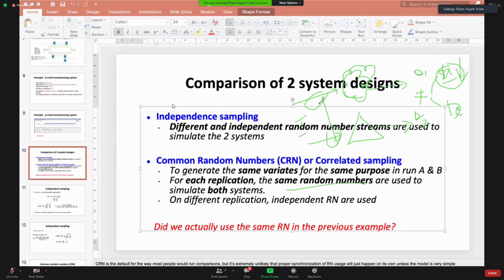Okay, so actually when we run our simulation, by default we already use the common random number technique, because ARENA automatically uses the same random number stream, number 10, and then each replication uses its own substream. And the substreams are independent. So we still assure that the different replications are independent.